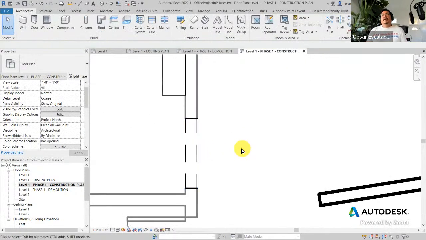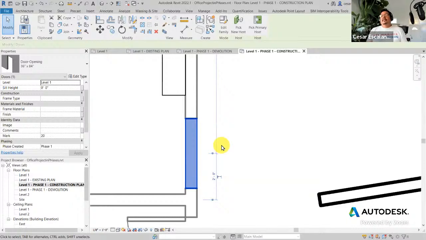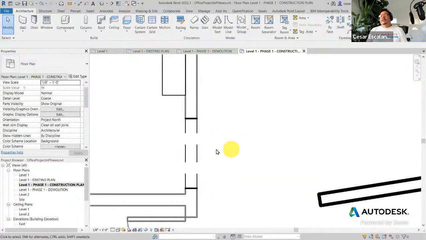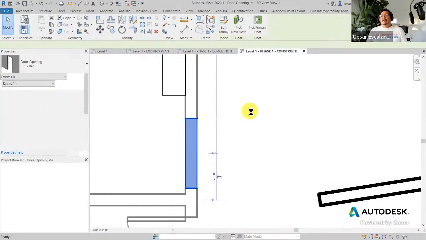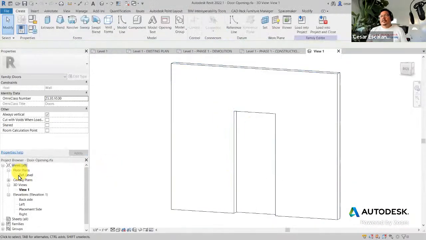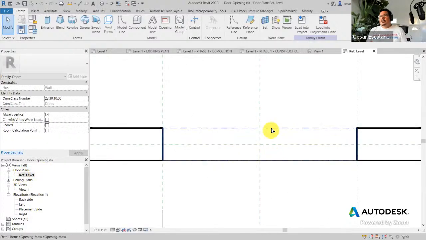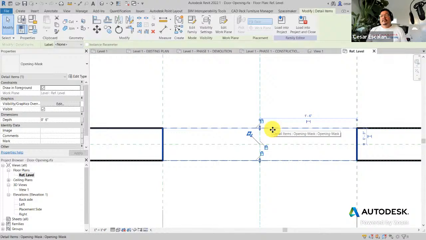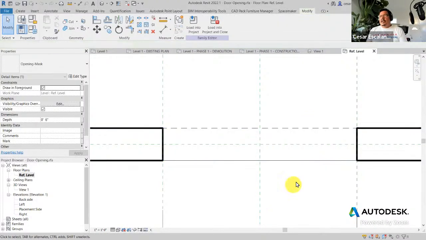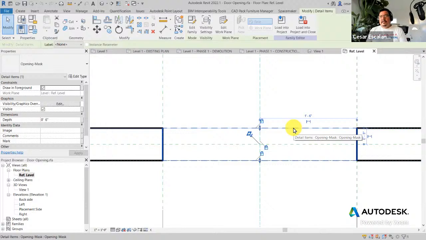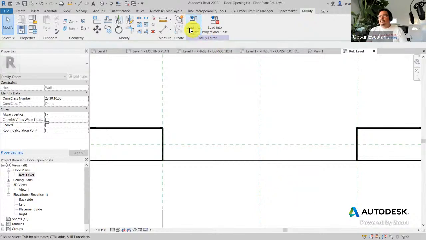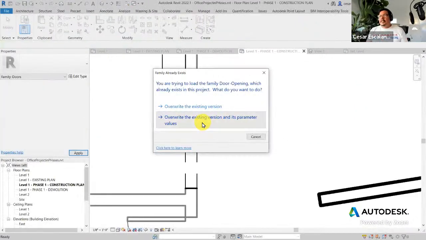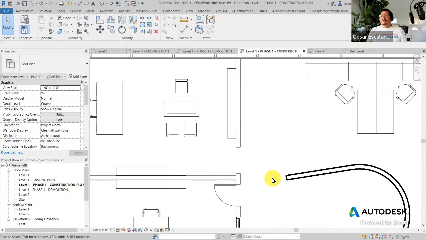And this here is the overhead of the door. It's a property of the door. If you want, you can edit and delete that dash line, but it's inside the family. Like when I open this family of an opening, which has nothing, it's just an opening. If I look at the floor plan, notice how there are these dash lines. You can disable that. If you don't like that in the family, just select this opening mask, delete it, and that is the opening.